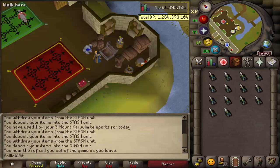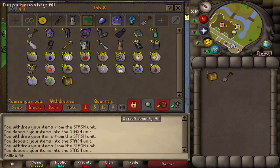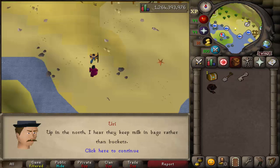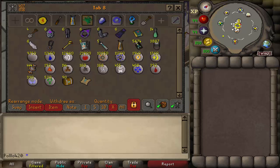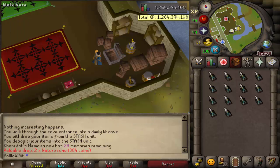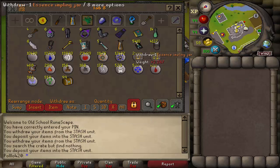It really is. Overall, you get about 27 to 29 Hunter XP per Impling that you catch, but most people are not catching Implings for XP, strictly for clues or GP. I don't see many Puro bots anymore, but I imagine there are some out there because buying 10,000 happened right away, just purchasing them all in one sitting, although the price did have to be raised by a bit.